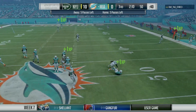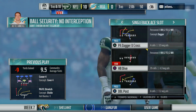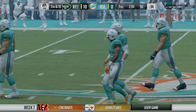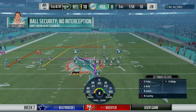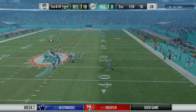And he's going to be sacked. They sack him back right at the midfield stripe. This has been a tough one for this offensive line. It appears almost like they've been on roller skates this entire game, the way they've been pushed around. 6 sacks given up in this one. So after the sack of Tannehill, the Dolphins come up here on a 3rd and long. Now it's Tannehill. Flushed to his right.